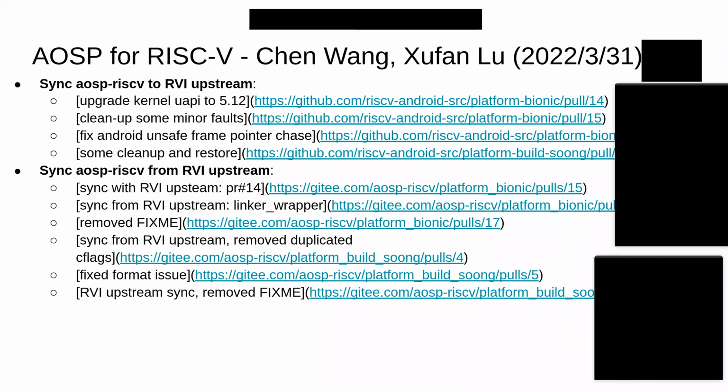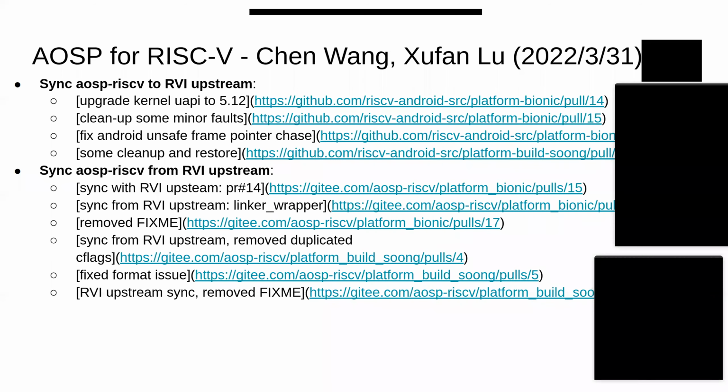Briefly, our current progress on 12 is that we have brought up the system, and it can now run in text mode.